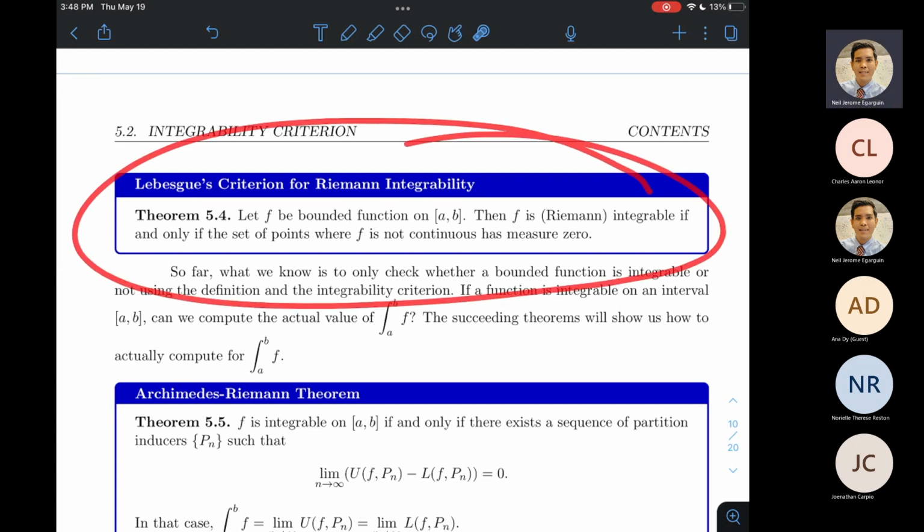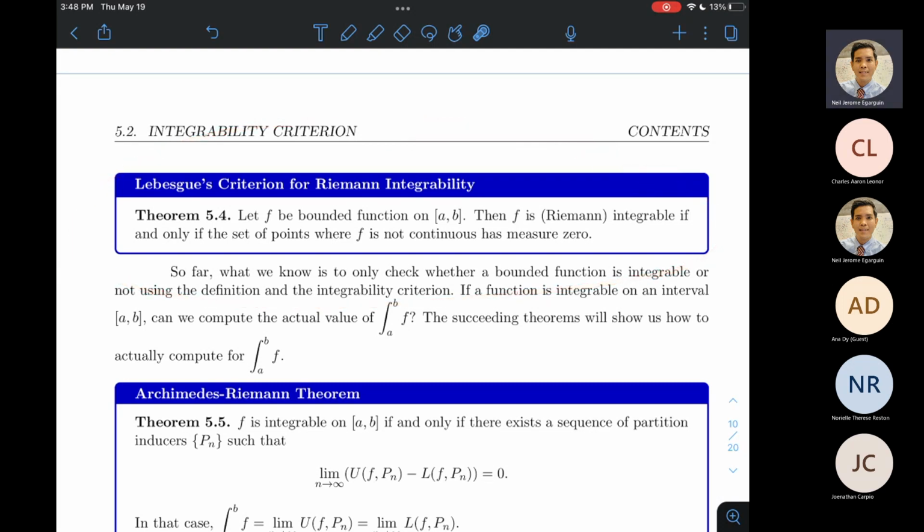So this is kind of general, right? Alam na natin na kapag continuous, siya ay integrable. Tapos alam na natin ngayon yung pakabaligtad. Siya ay integrable if and only if si f ay continuous almost everywhere. Okay? And I think this is a nice place to stop for today. Any questions?